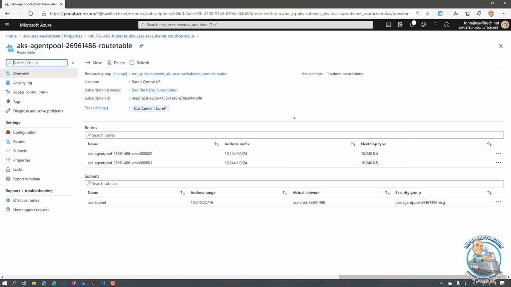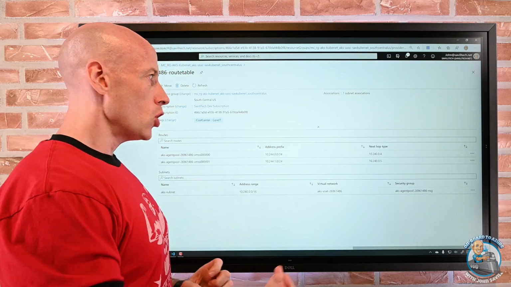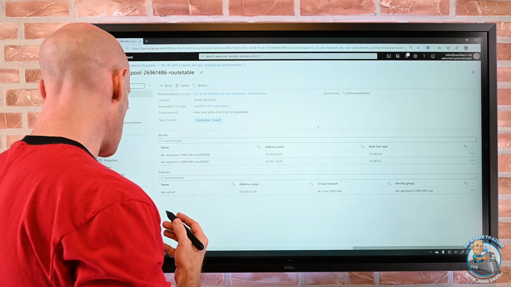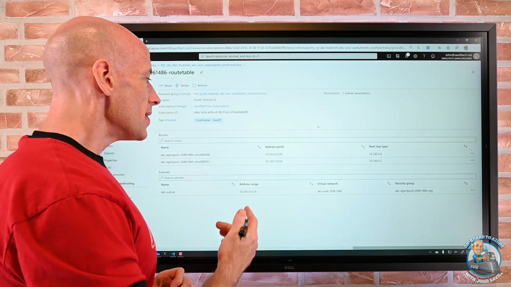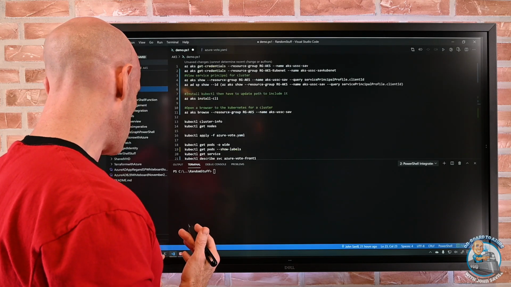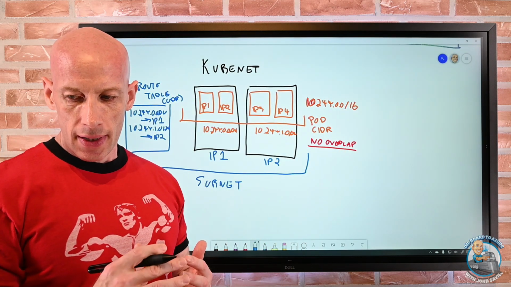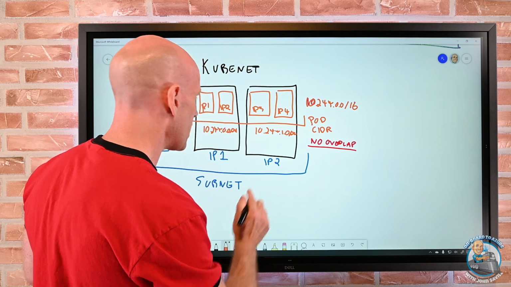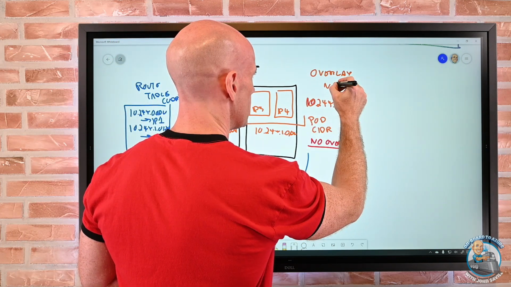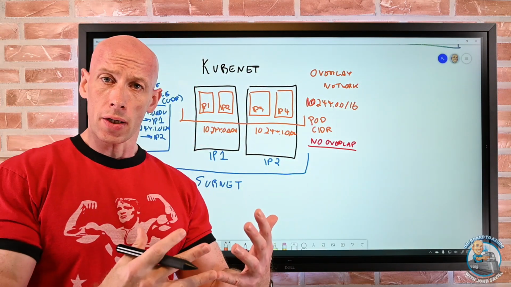So we can see, hey, that's that thing I just drew on the board. When I use KubeNet, it uses a different IP space for the actual pods. Then it uses a route table to enable that space to actually work. So this is also sometimes called an overlay network. So that's how that can work.